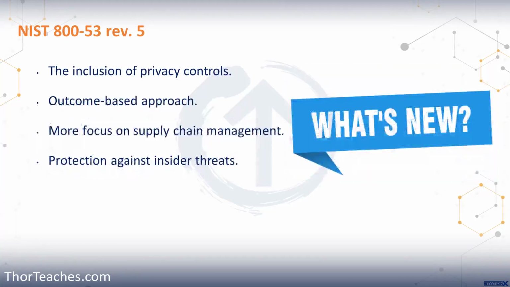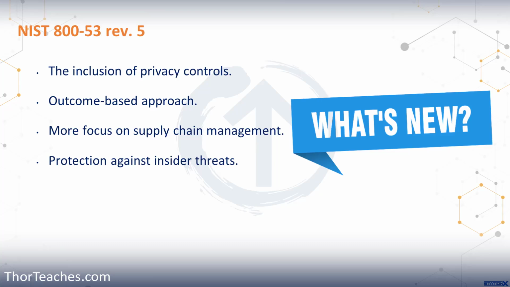Now let's finish out this lesson by looking at what is new in Revision 5 or what has been emphasized as being more important. One of the major changes in this revision is the inclusion of privacy controls. It only makes sense, right? Privacy is very important today, and it's much more in the forefront than it was 5 years ago.